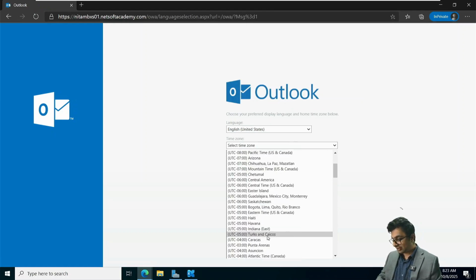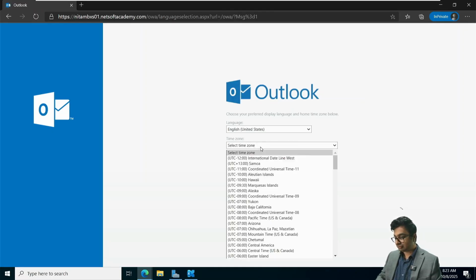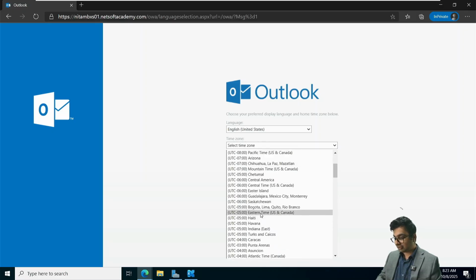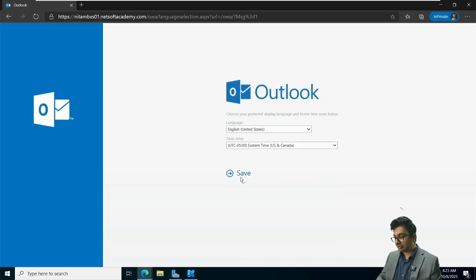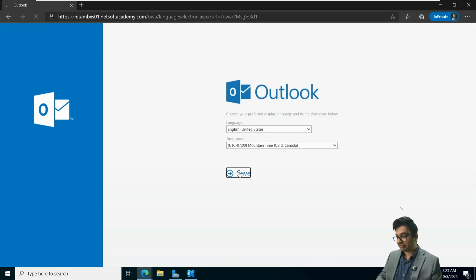And see that it takes a second for all of these changes to work. And see that it's not connecting, it is not selecting that zone. So just refresh it a few times, it will work eventually. It's nothing out of the ordinary here. Or if not, you can just go for mountain time and click on save. You see, it's just going to be like this.